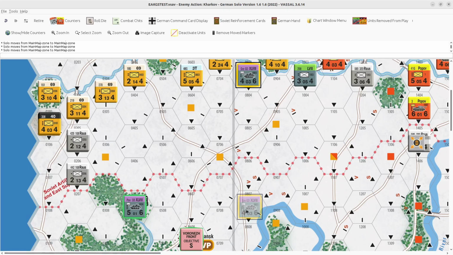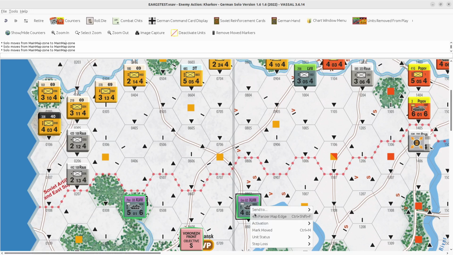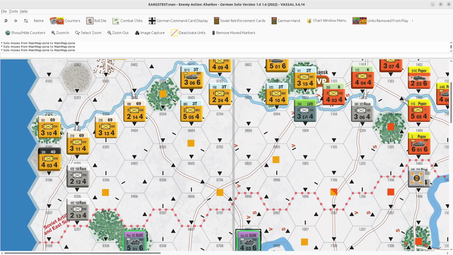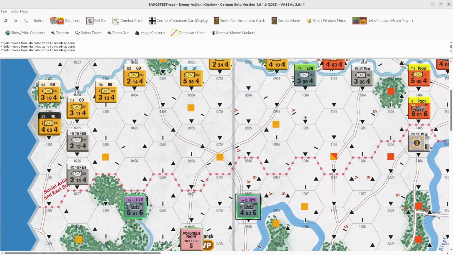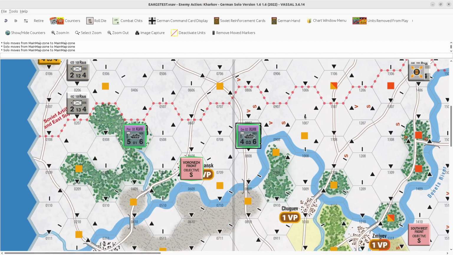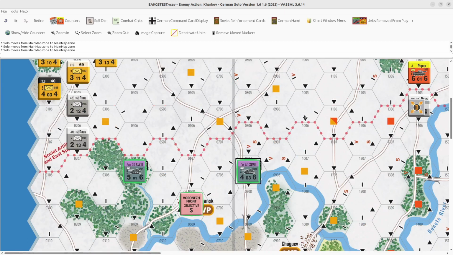Maybe here is a better hex. So we can mark it as moved right here. And now this unit maybe will be surrounded, but it can't be helped. Okay, so that was the German activation.